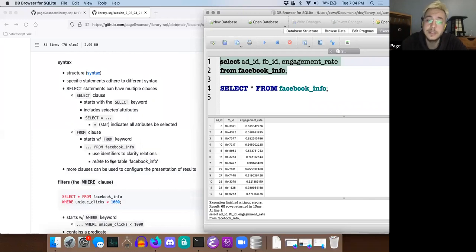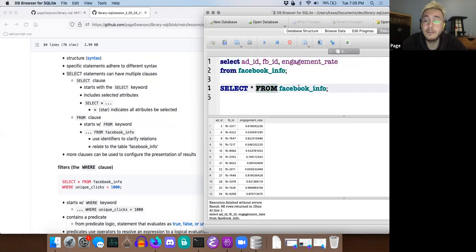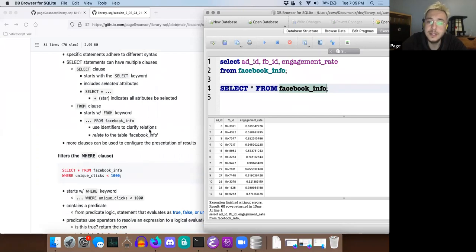The next clause is the from clause. The from clause tells us where we are getting the results we're looking at right now. The result set is coming from Facebook info, which is a table. It's using a unique identifier to specify which table we want to pull that information from.